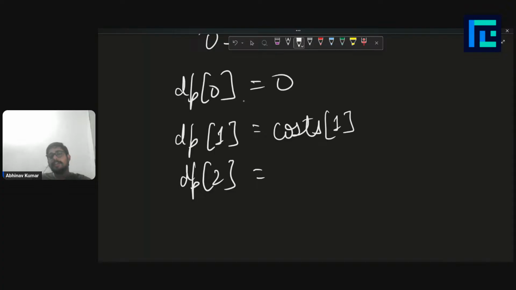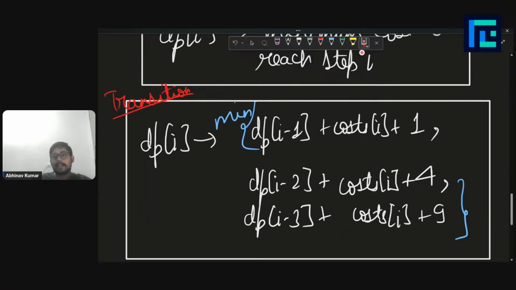step 1. Okay, now the cost array was 0 based, so the first element in the array would be cost 0, because the cost array was given 0 based. That's why I'm writing cost 0, but it should be I. Here I'm writing cost I, then DP I is to reach step I. So this I'm considering as one based index, that's why I'm writing cost I, but in the code it was given 0 based, so I'll write minus 1 in all these three. So in the code I'll write cost I minus 1 to denote the cost of the ith step.